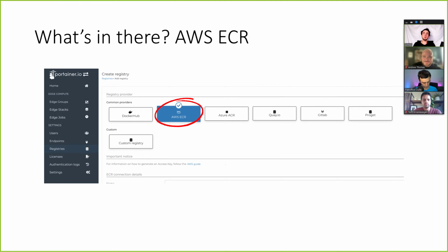Some people asked explicitly for AWS container registry, so we went on and implemented that. Let me know if you are a user of AWS and their container registry, because I think that is really widely spread.